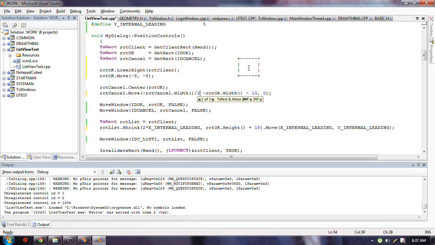If I move it half of its width, the outer button, the wider one, in the X direction, right? And then that puts the right hand edge of the wider one at the center position of the inner one, right?